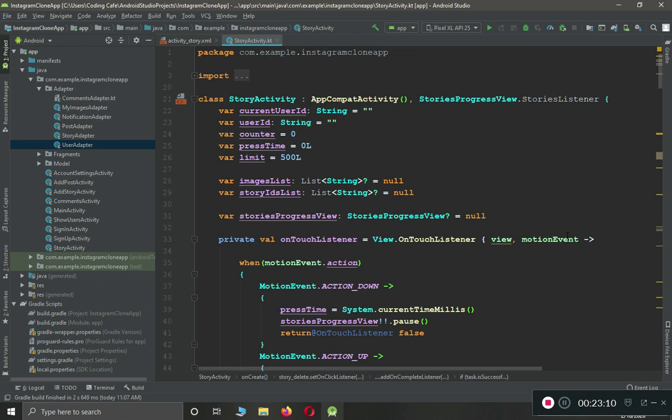In the next video we will complete this app, which means we will also complete this story feature. After the story feature, our app will be completed. Till now we just implemented displaying the stories. We have not yet displayed that on our home fragment and added a click event on it, and also we have to differentiate between the user's own stories and the other users' stories. That we will be doing in the next video tutorial on our story adapter.